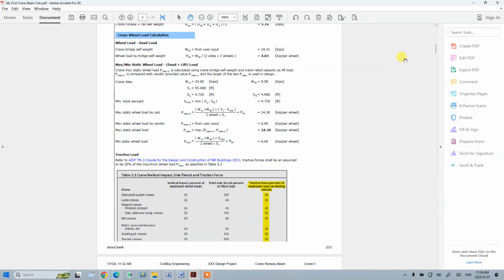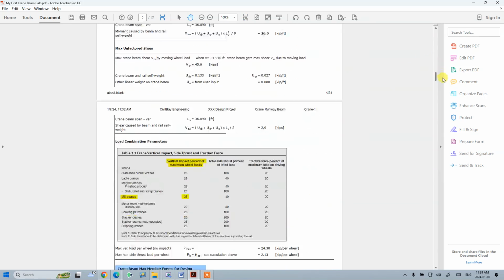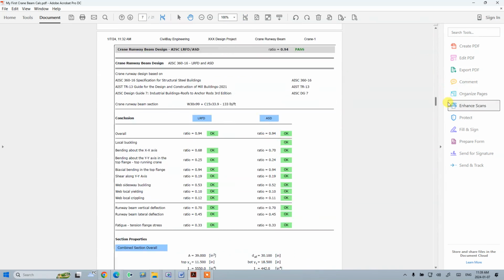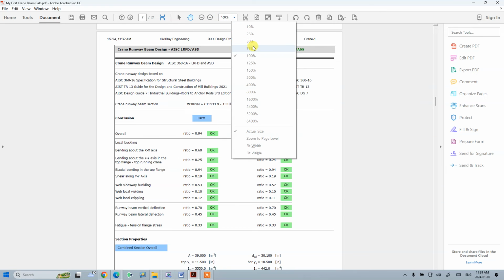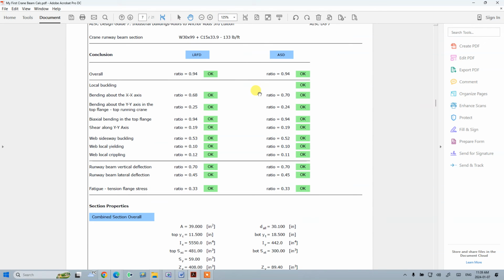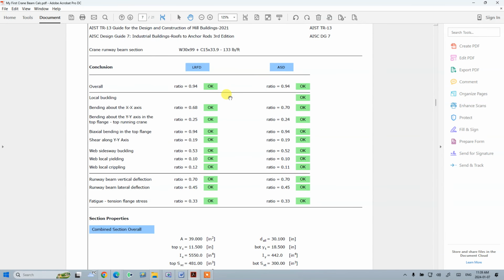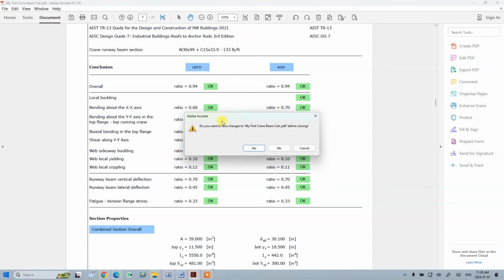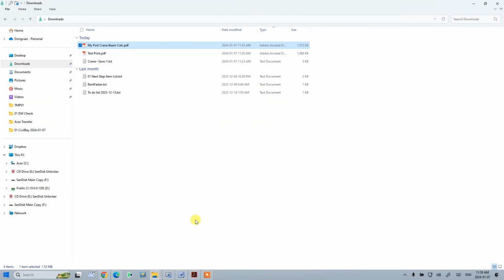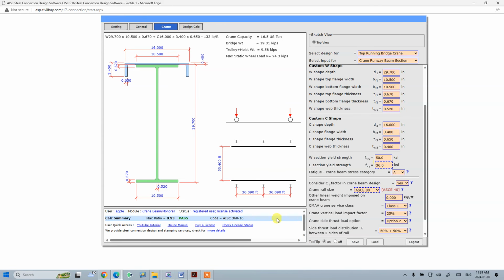Okay, 0.94 here. So we finished with example two. Example one with library sections, wide flange plus channel, 0.94, and then we come to build up sections, okay, 0.93.